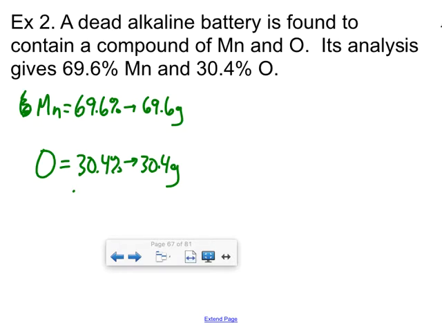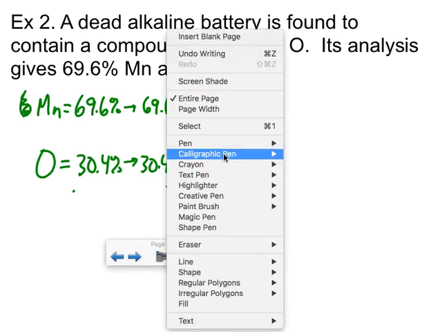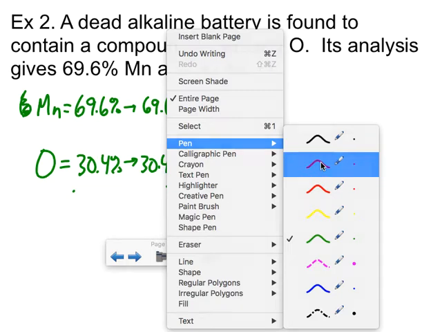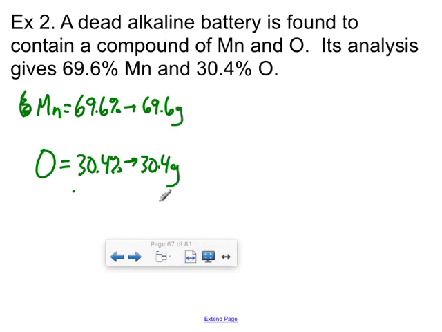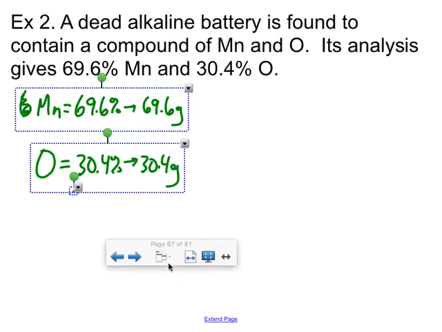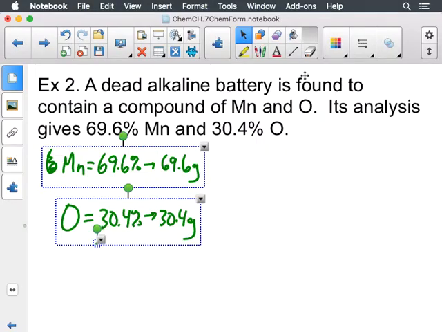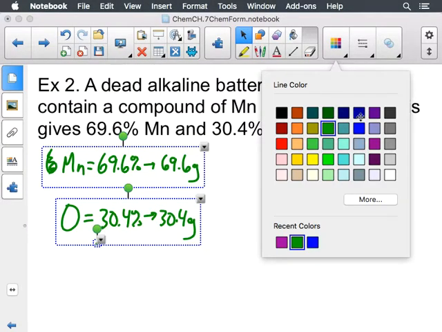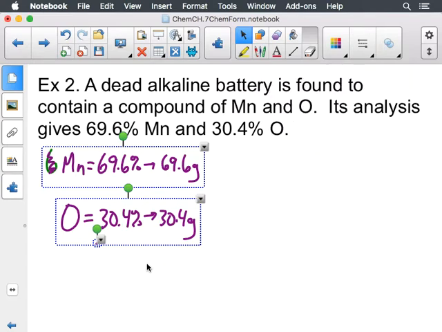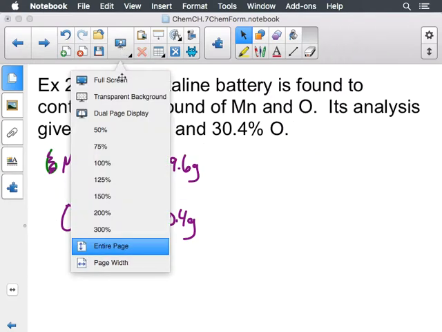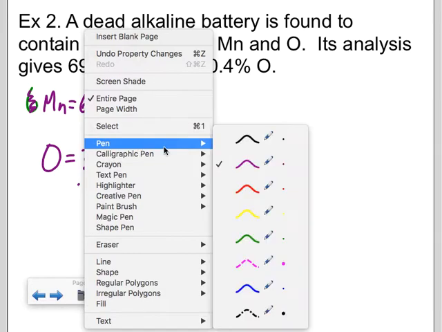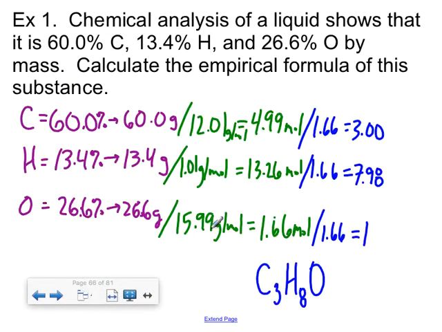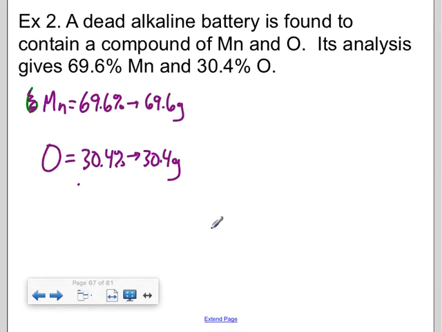Okay, the second step. Change my pen here. I think purple is next. Or maybe it was supposed to be purple, green. Oh, it's supposed to be purple. Oh well. I think I can fix this. Okay, it's fixed. Oh, brother, green. Okay, so percentage, you assume that's how many grams you have.